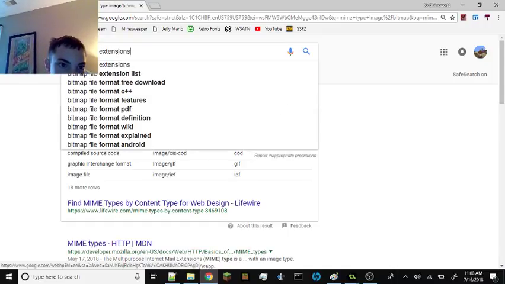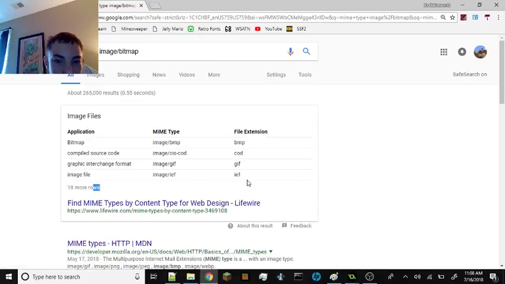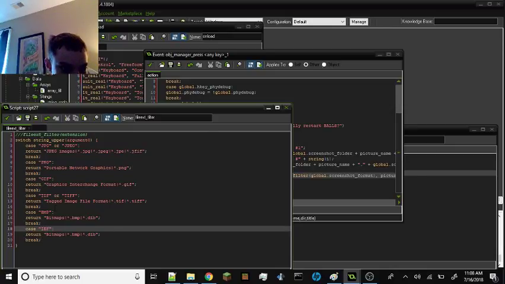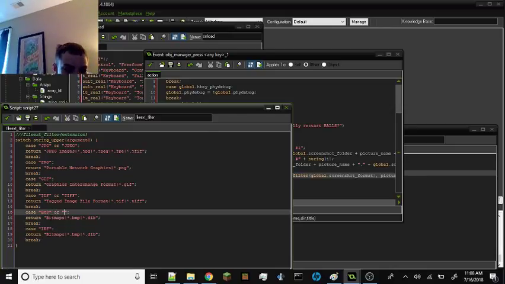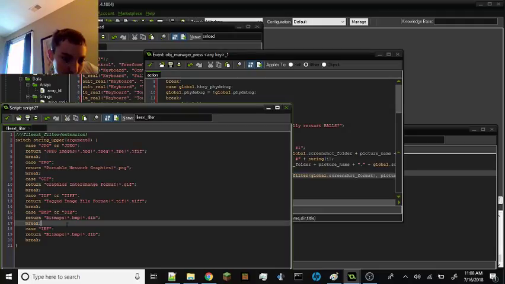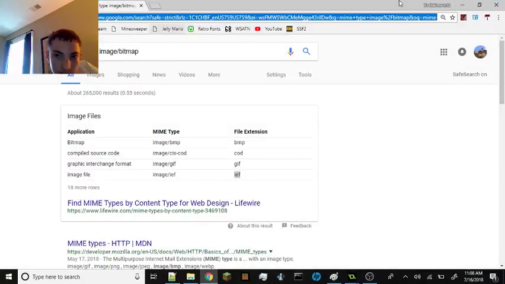Bitmap file extensions. What is XIF? I've never heard of that one. There's actually a lot more image formats than I thought. So there's IEF, that's one. IEF, BMP, or DIB. IEF. Okay.